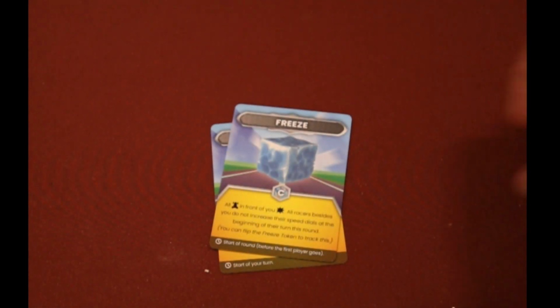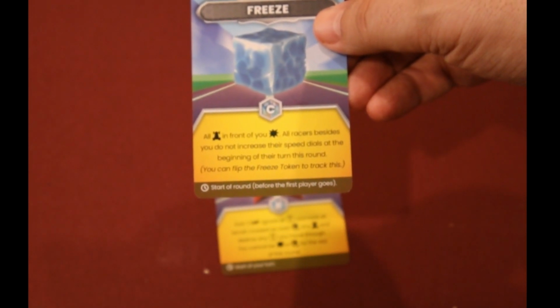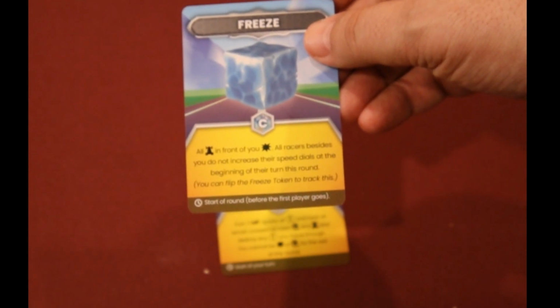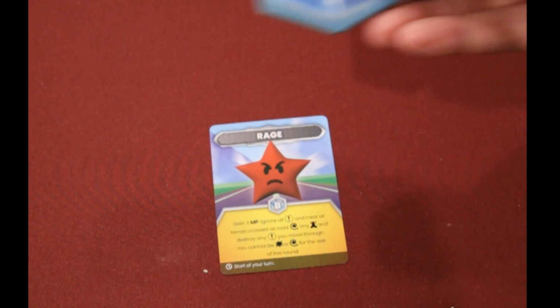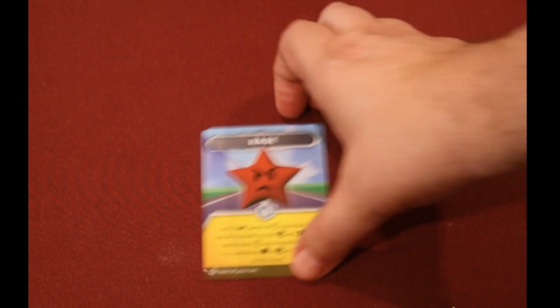Now, there are some that say, like this freeze. The freeze one says that, and you can see here at the bottom of the card, this one can only be used at the start of a round before the first player goes. So you have to use this card then, and it says all carts in front of you crash. All racers besides you do not increase their speed dials at the beginning of their turn for this round. And you're supposed to take this ice cube and put it out, and it says no speed increases, so that everybody knows they're not supposed to increase their speed.